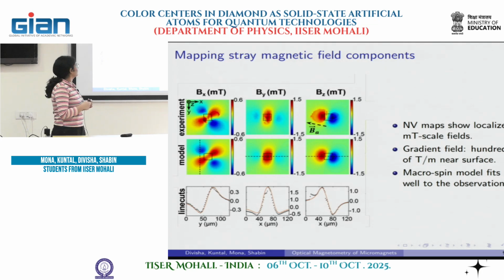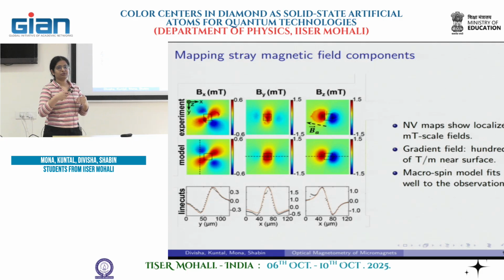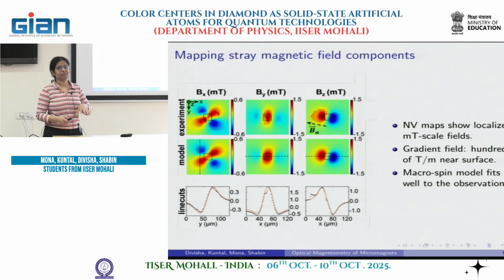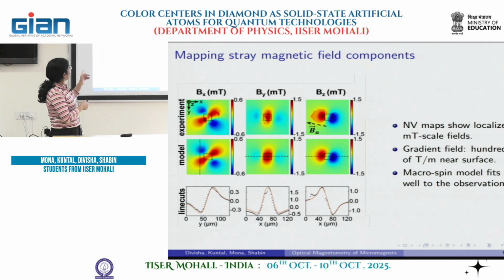So for this particular work, we need at least 3 different orientation NV spectrum resonances. So let's say we did it in 3 different directions. After that, to get it in the real frame, we use the maximum probable outcome methodology. It's an algorithm where we have 3 different directions and we see what is the maximum probable distribution which will give the compatible spectrum outcome. This way, we can extract the X, Y and Z components of the magnetic field in the lab frame.